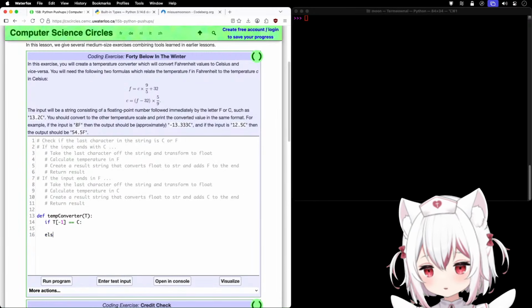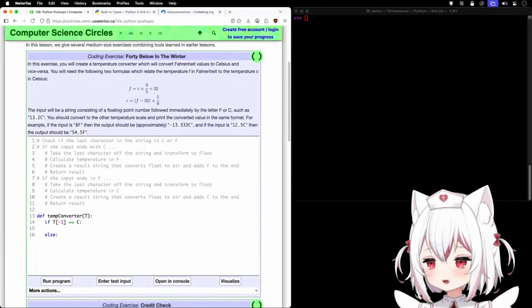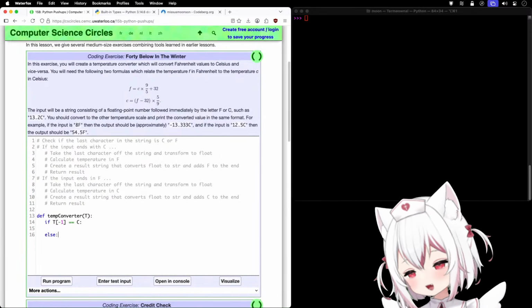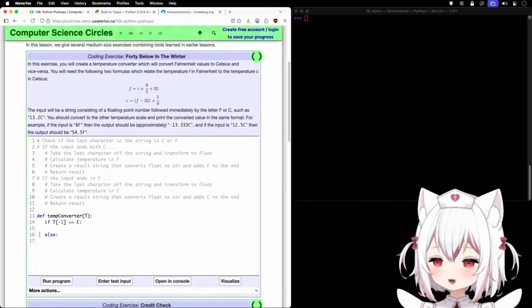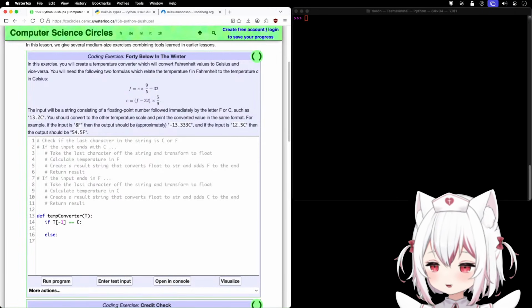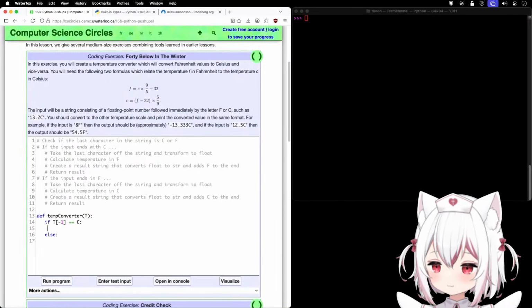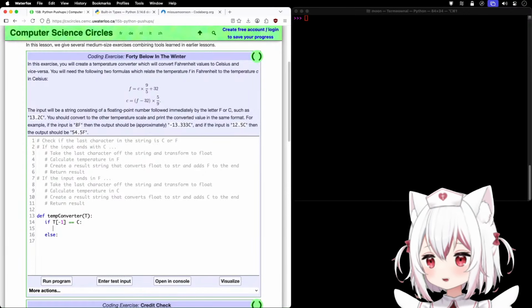Otherwise, no. Well, let's assume for argument's sake that they can only write accurate input. They're not going to try to trick us. For now.